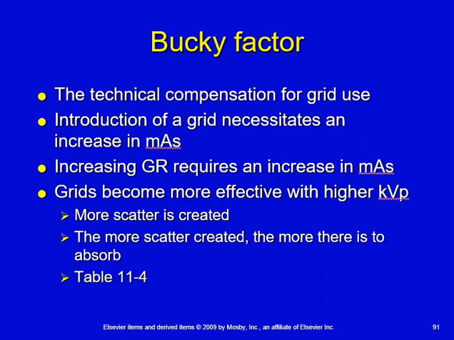So if you go from a no grid technique to a gridded technique and you're using 120 kVp, then you need to increase your mAs even more than what you would at 70. Just running through a scenario, if you were shooting a chest x-ray at 70 kVp at 2 mAs without a grid, then you introduced a grid, what you would need is 6 because the Bucky factor is 3. So it'd be 3 times the 2 mAs, you'd have 6.